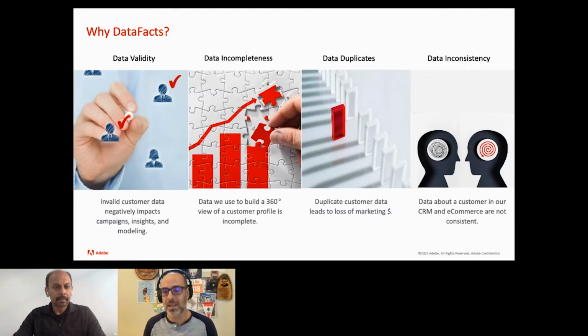And finally, data consistency. Our tool looks at making sure that the data you're replicating, whether it's being brought in from the data warehouse or a data lake into Experience Platform, is always consistent. So at any point you're looking at records and doing validation between both systems, there are no surprises.